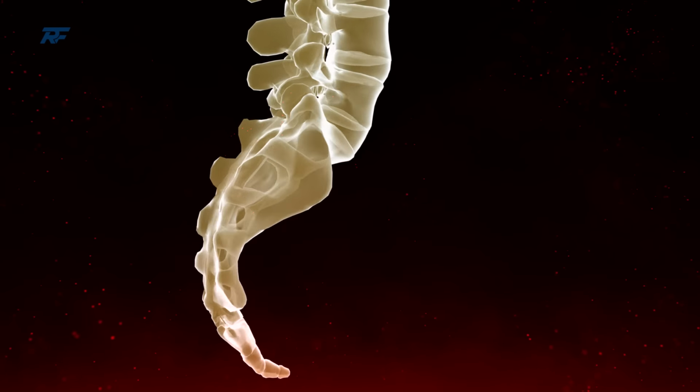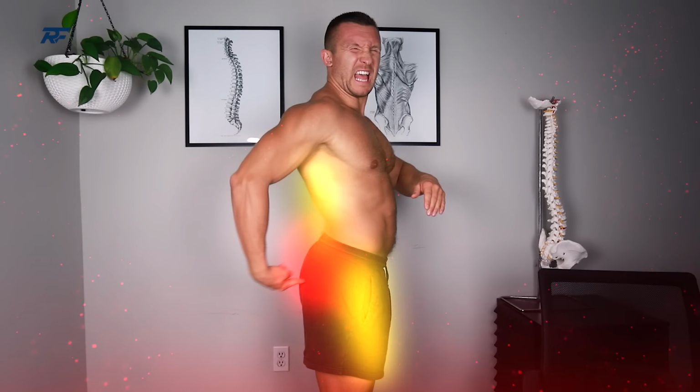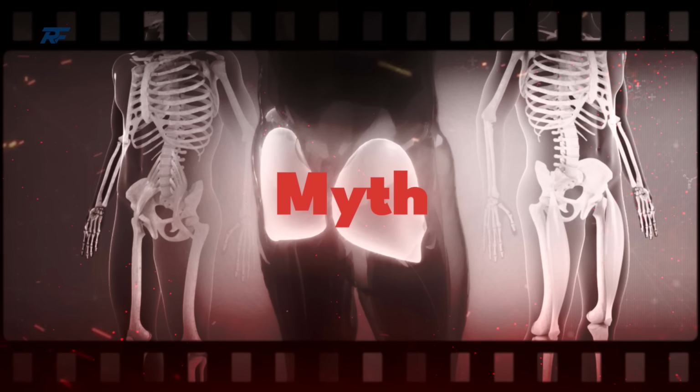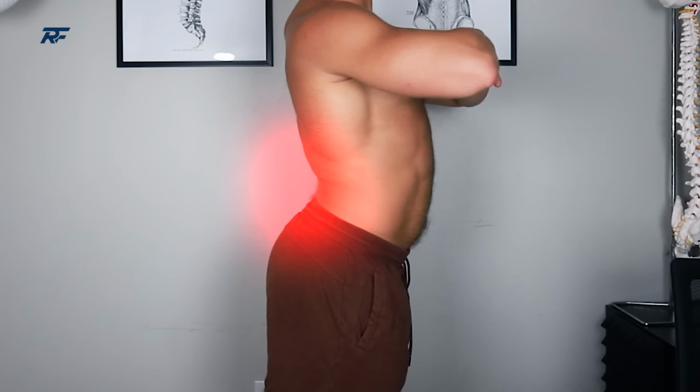So if you've been made to believe that the curvature of your spine or the postures you're in are causing your pain, or your tight hip flexors or weak glutes or weak core are the reason for your pain, these are myths. These are not true. And you can take a breath of fresh air knowing that you're about to get some actual action steps to begin reducing your pain. So don't freak out if you have anterior pelvic tilt, but if you are someone who does notice their pain increases in these extended positions, I'm also not saying to just ignore it.